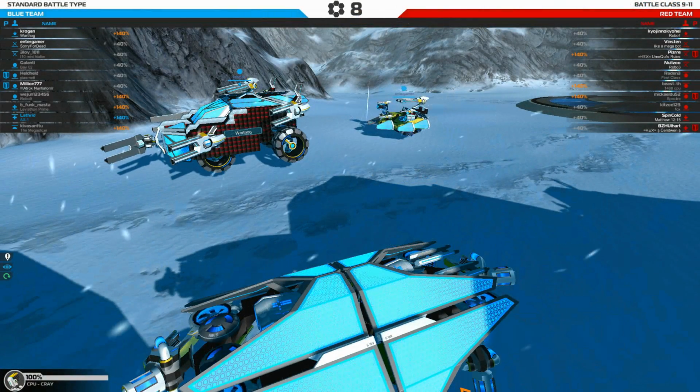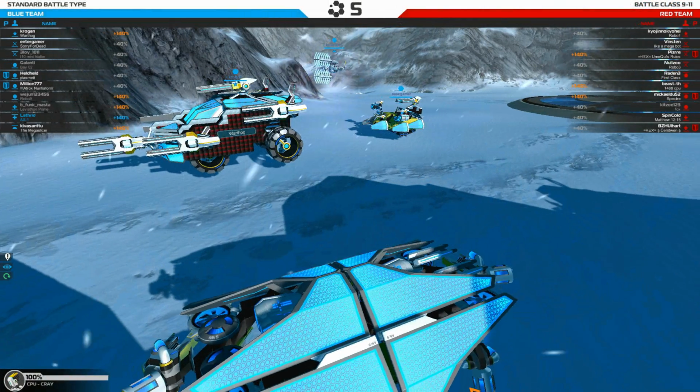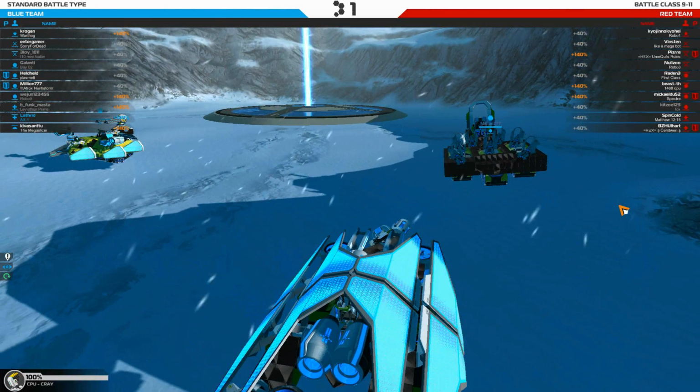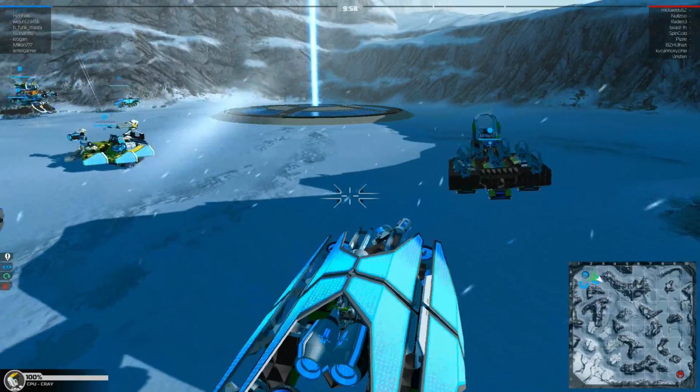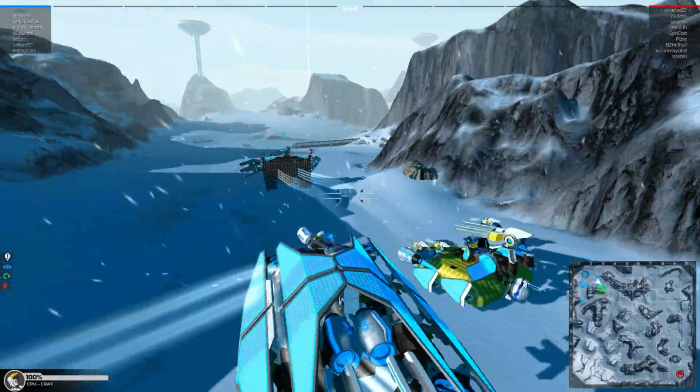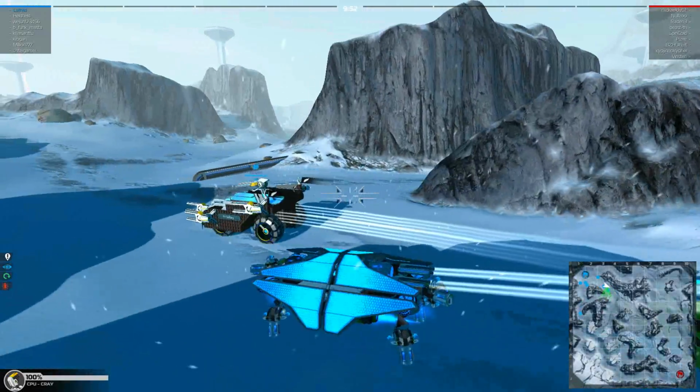First match, here we go, and we have a Mega. Not going to complain at all if we're going to be playing a Medic. So what do we have on our team? We have a lot on the ground and a little bit in the air. The enemy have a lot in the air, so that is a fair bit to be concerned about.